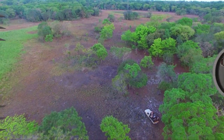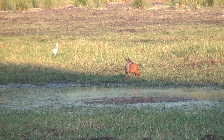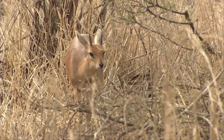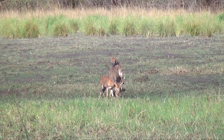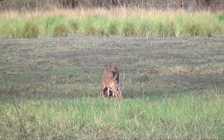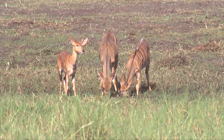Late one afternoon, we pulled up under some shade trees and observed some animals. A Nyala cow and her two youngsters soon entered the meadow. It's beautiful here with the wind right — everything's perfect. Let's just give it a few minutes here and watch what comes out of that forest there.